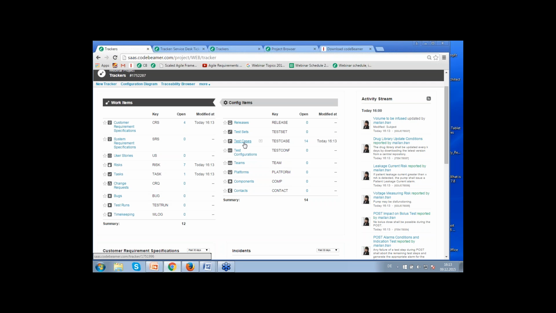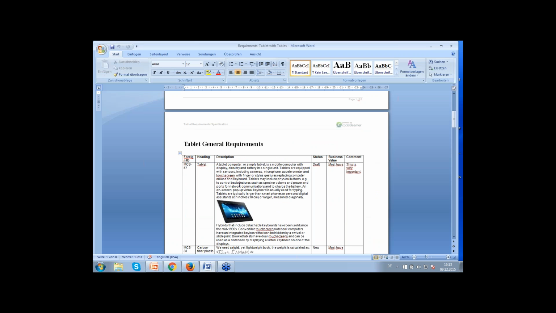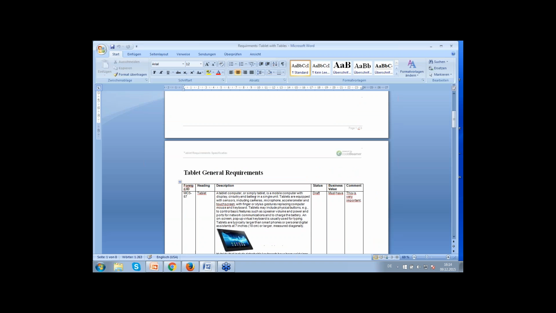So this is our enhanced Word import. And possibly you will also have table data inside of your Word document, and you may want to import this into a specific tracker and also create several work items from the data. This especially makes sense when the Word document is generated from some other tools, and the generated data has tabular form. So this is currently what you can see right now.